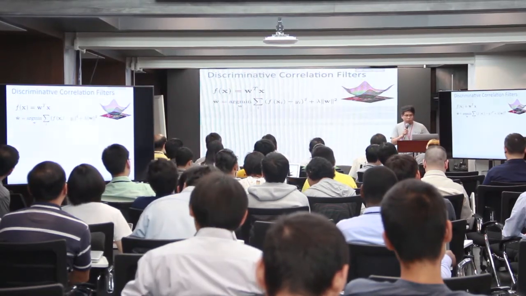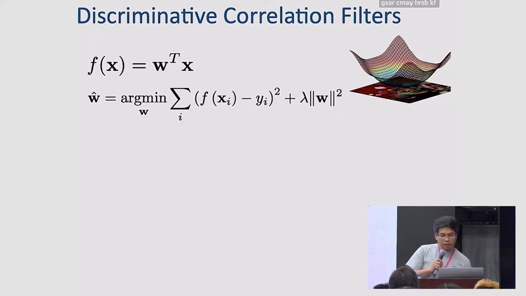There's one approach called the discriminative correlation filters, and it is formulated in the following way. I want to learn a function f to evaluate my multiple hypotheses. The function f takes the hypothesis x, and the model that we need to learn is w. If this is the error surface that we want, then I want to learn w to use this as a target and learn a function to map f(x) to this target. Did I make it clear? There's a desired function that I want. I want the function to have the local minimum at the location where I want it to be.